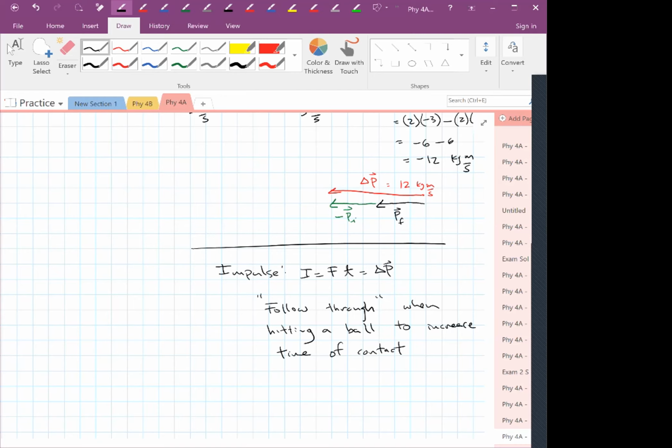Question about the time of contact for the bouncy ball versus the sad ball. The fact is that the change in momentum has to be twice as much when the object bounces back with the same speed it came in at. So the change in momentum is twice as much. And if it comes out with less speed, it's a little less than twice, right? But almost.